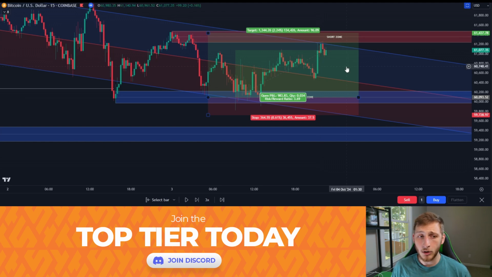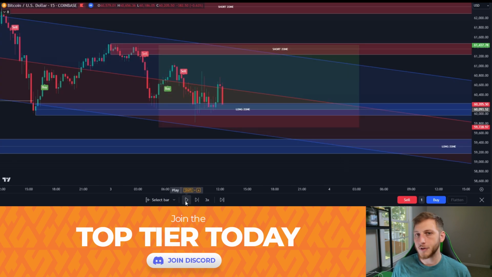It would not have taken too long, and it's a 2.2% unleveraged move to the upside. So you throw a nice little bit of leverage on that, and you've got a juicy, profitable setup. Now, you'll also notice that in that trade setup, we did not have the buy and sell signals. You can trade with or without the buy and sell signals.